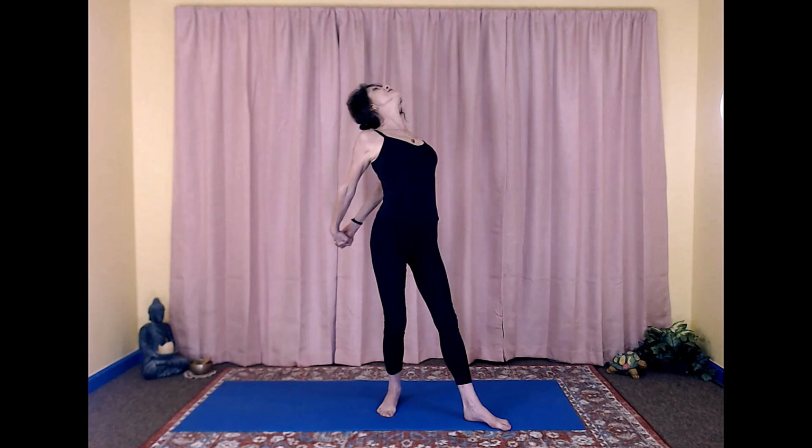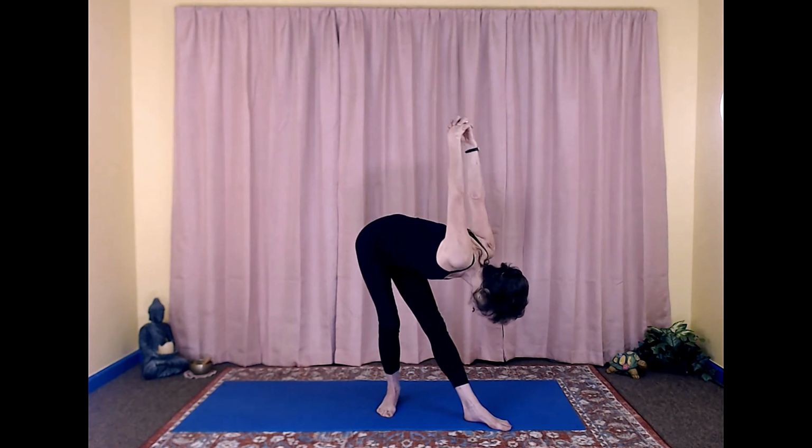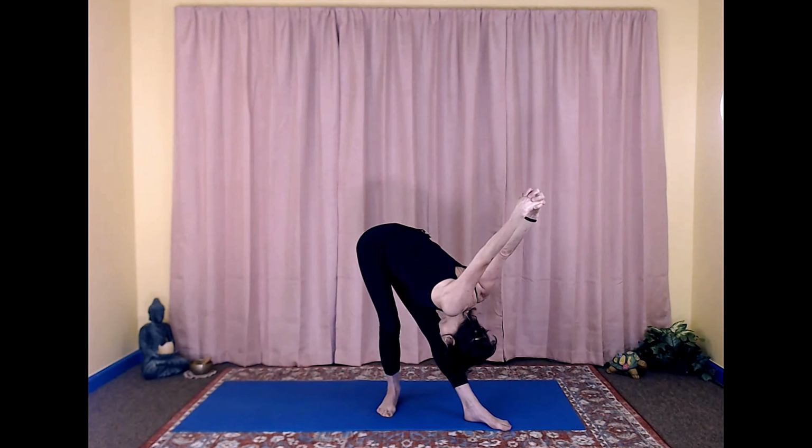Inhale, arch back, bring the arms back. Exhale, come forward, bring your arms up and over, and bring your nose towards your left knee. Hold and breathe.